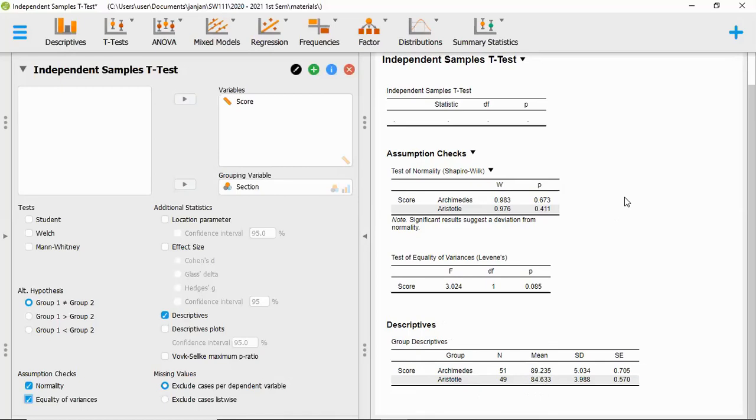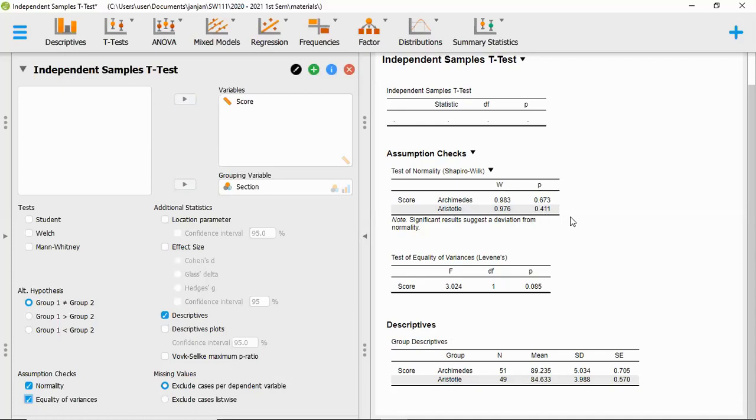For the normality of the dependent variable in each group, we have here, for Archimedes, the p-value of the Shapiro-Wilk test of the variable score is 0.673, while the p-value of the Shapiro-Wilk test for the scores of section Aristotle, we have 0.411.